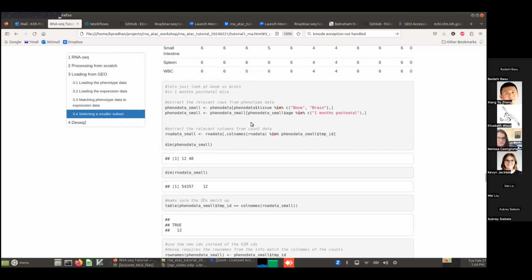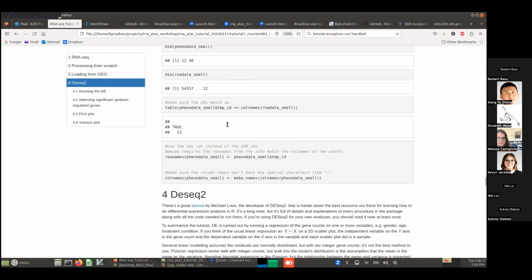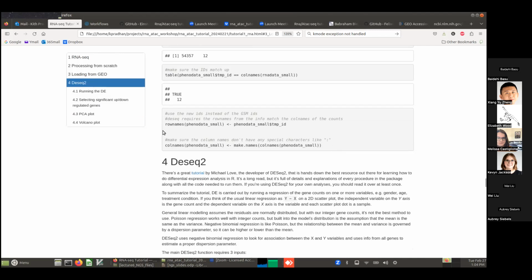So we're extracting a small portion of the data so the examples don't take an hour to run. This code is just getting a smaller subset. And this code is another sanity check to make sure that the column names of your expression data match up to the phenotypic data.